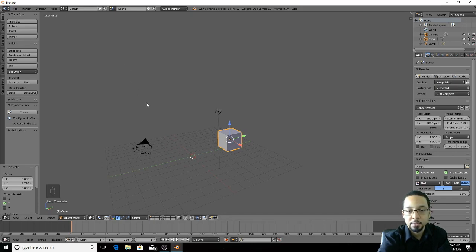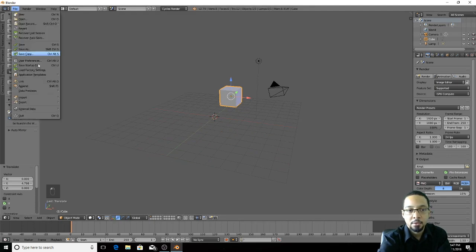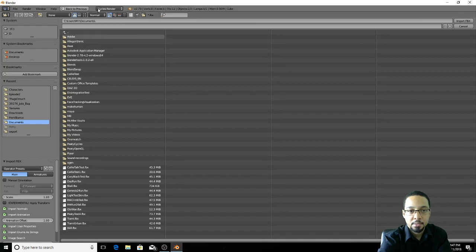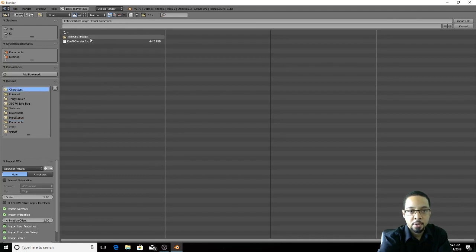So to import our character, we're going to go to File, Import, FBX. We're going to find a folder with our character. Here we go, Daz to blender.fbx. And we have two important things we need to check on in the Import FBX options.